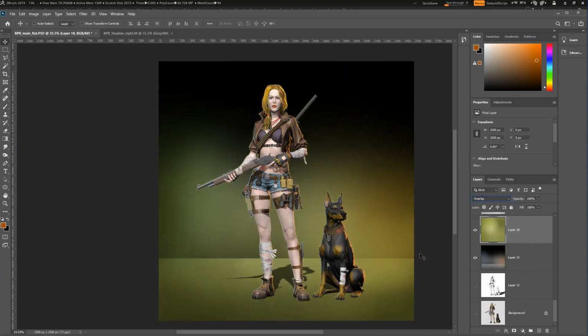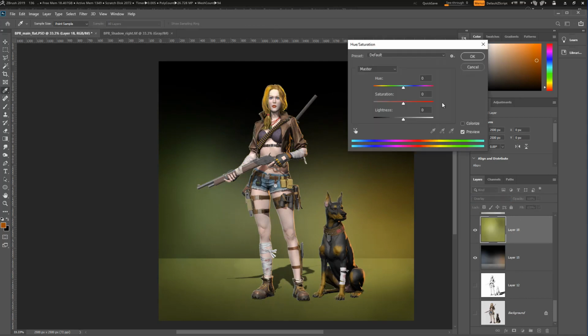So let's try and make it not so poisonous by, let's turn on this bottom one and this to overlay. This is not so bad, but again a little bit more green. So I will press Control U and just make it like this. This color is better, I think. This is a better color definitely.